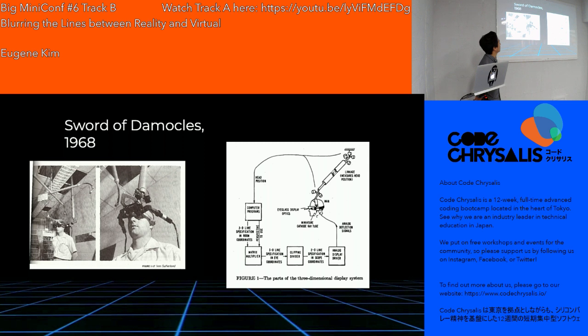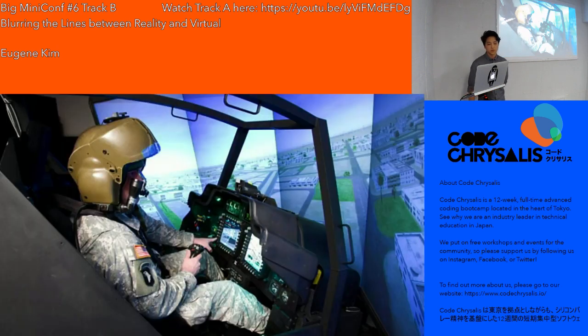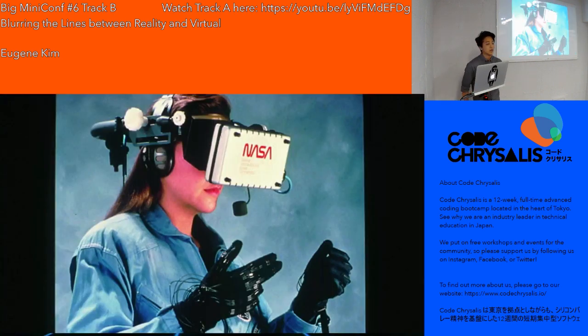After this, VR was still very primitive, but there was a lot of interest behind the scenes outside of consumerism. So for example, a lot of flight simulators are made out of it. MIT made something similar to a Google Street View, but a more primitive version, in Chicago. And NASA also used it for astronaut simulations before they sent people to the moon.